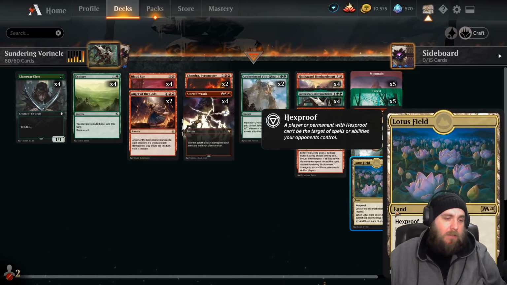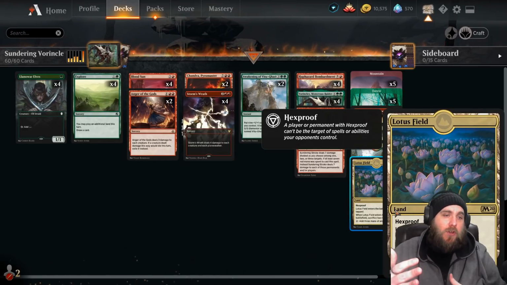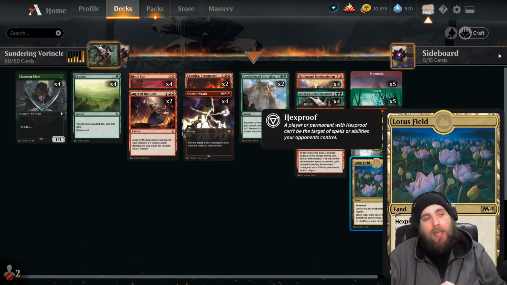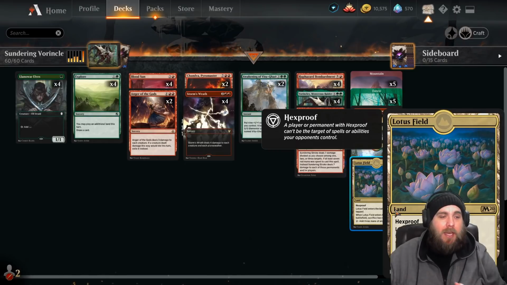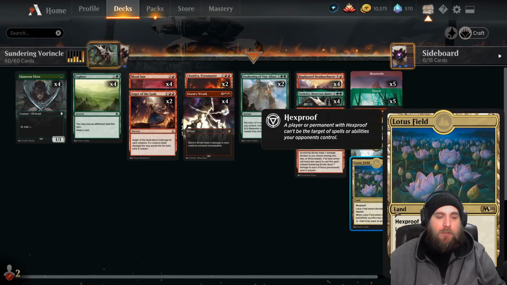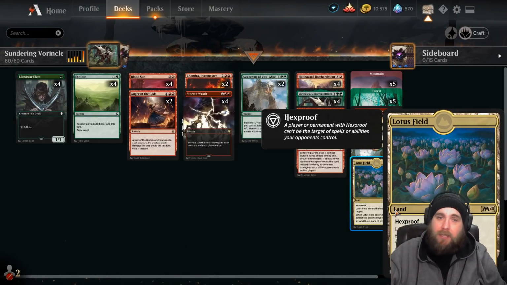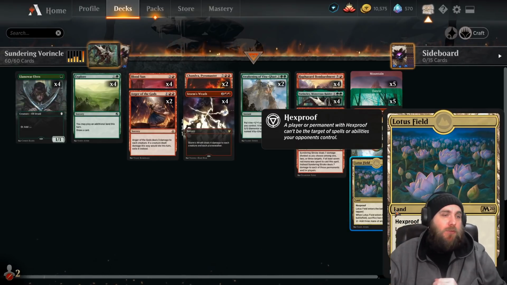Lotus Field says we're going to just ignore the first three abilities, because typically this has hexproof, it enters tapped, and you have to sacrifice 2 other lands. But with Blood Sun in play, it just says add 3 mana of any one color. So with Blood Sun in play, you play this as a land, it comes into play untapped, and you can tap it for 3 mana.